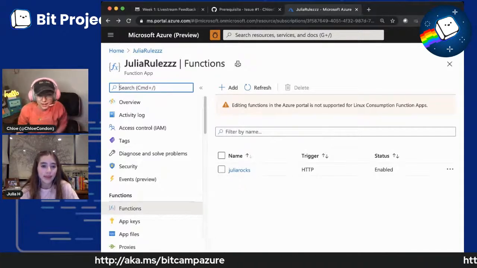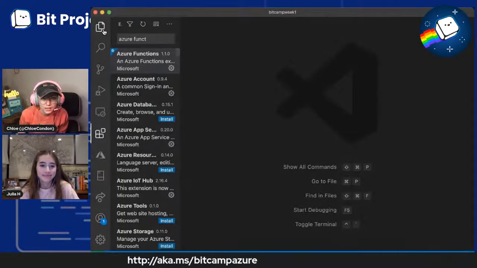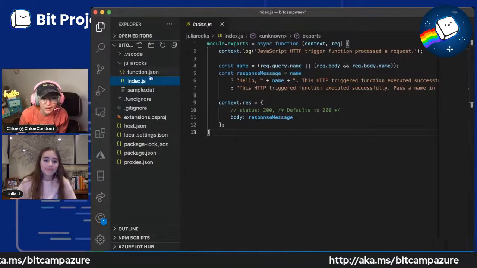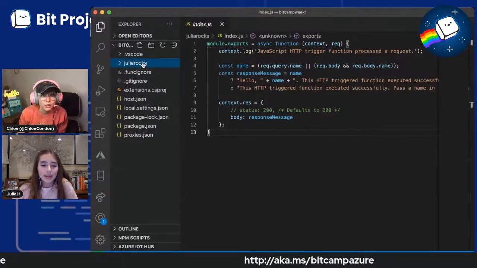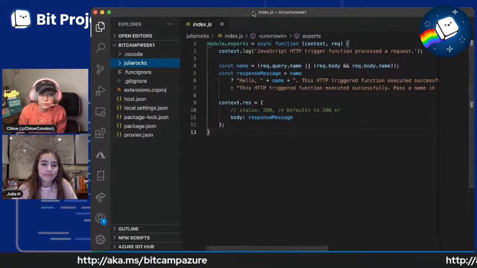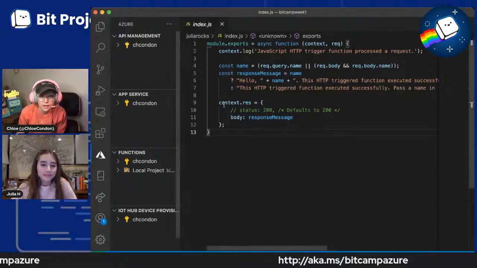But to hop through that real quick, we created the Azure Function app in the portal itself. Then I hopped in to Visual Studio Code, which looks a little something like this. We created our application by clicking create function. It made this lovely template for us. That's when we went through the lovely process over here of adding the function.